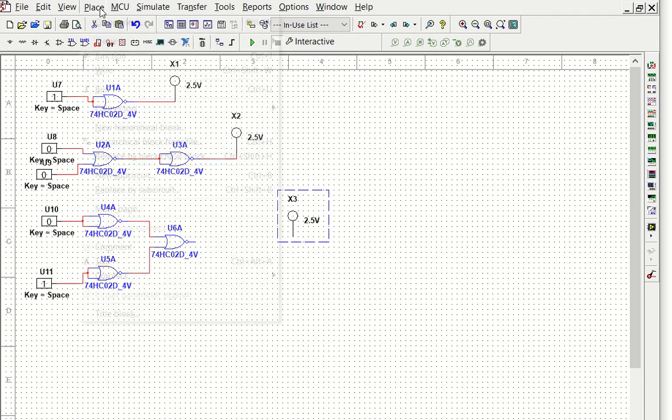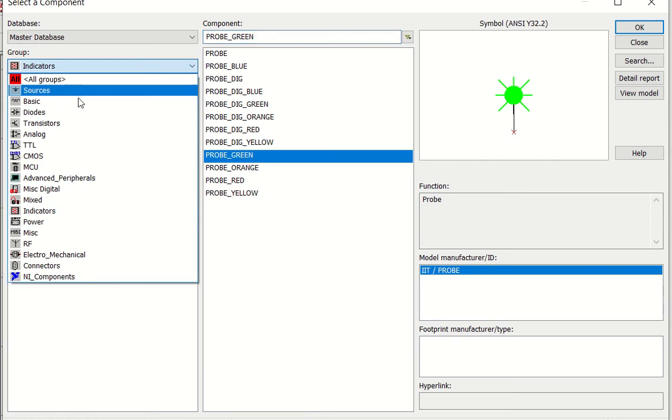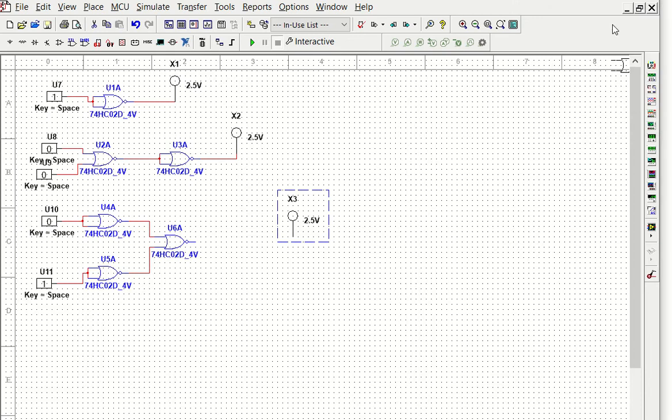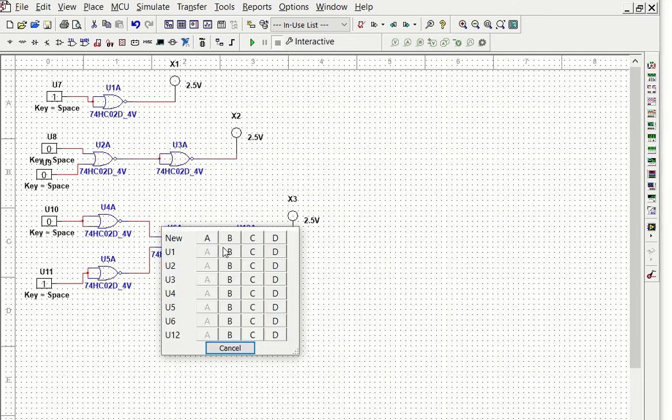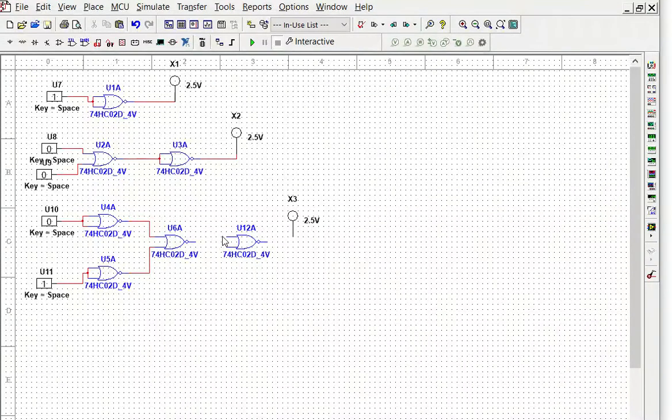Now you can bring one gate, go to all groups, select the NOR gate, which has to be in inverter format. Make sure that it is shorted first. Make short connections, just a closed connection, and then give a simulation.